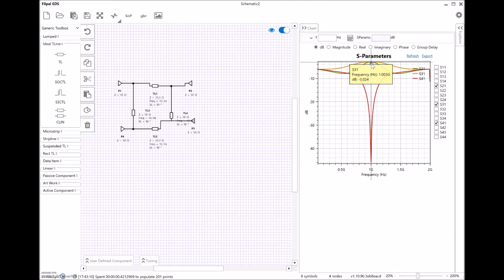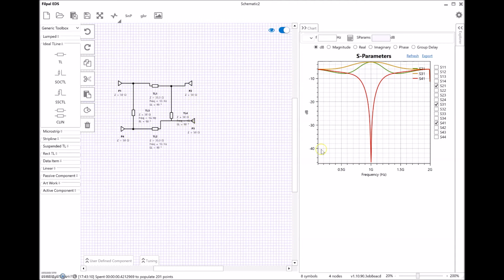So you have the same power coupled to port 2 and port 3, split into half. That's why you have a -3 dB splitting between port 2 and port 3.